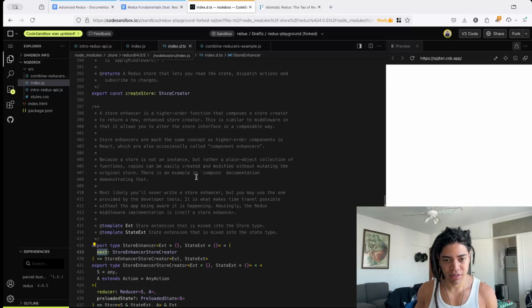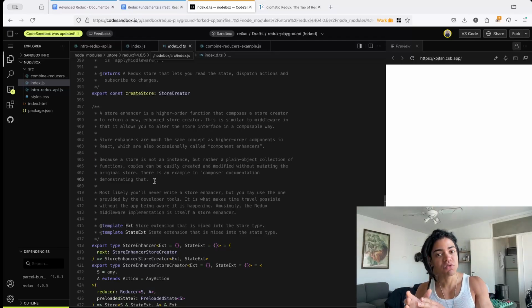There is an example in the compose documentation demonstrating that. Why would you want to create a new copy of that? That is a valid question. Well, at the end of the day, you don't want to mutate the state, because you're taking influence from functional programming, where mutating the state can lead to a lot of errors.